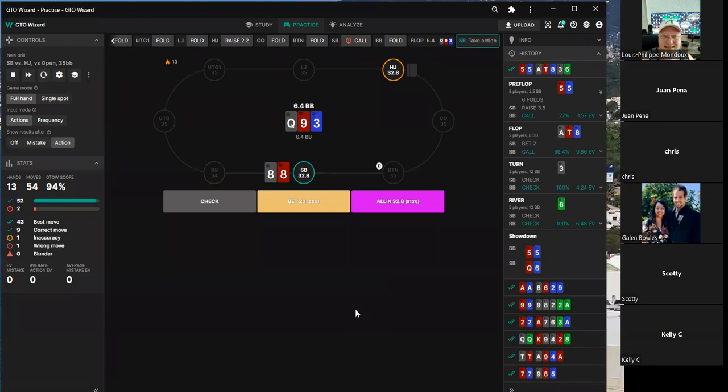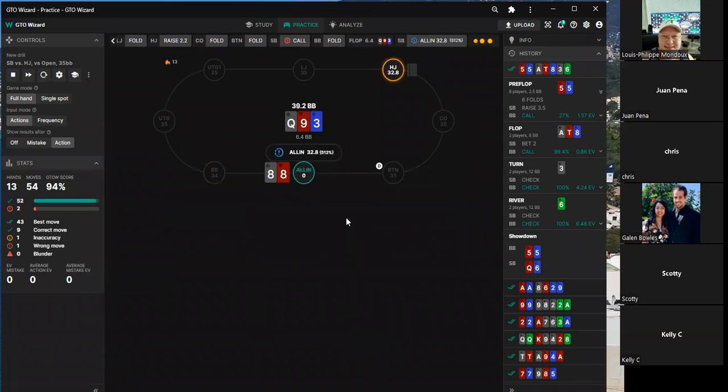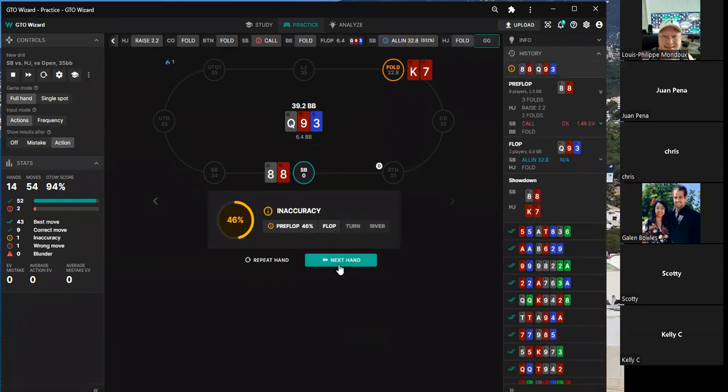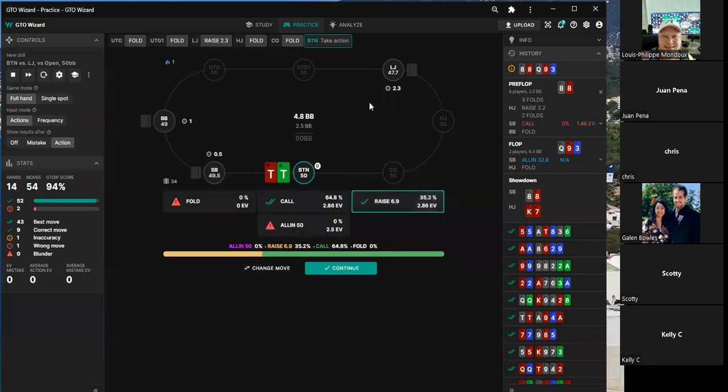Check. Yeah, we're checking. Oh, I see. We made a boo-boo. Is that all in? Yeah. When you see the blue dotted line with the exclamation mark, that means we made a boo-boo. And it doesn't exist. How is that? I would have never thought to go all in right there. Wow. I would 3-bet here.